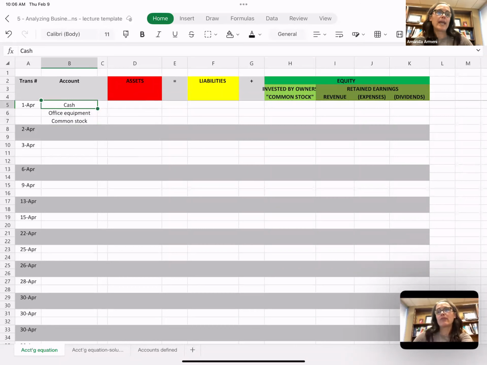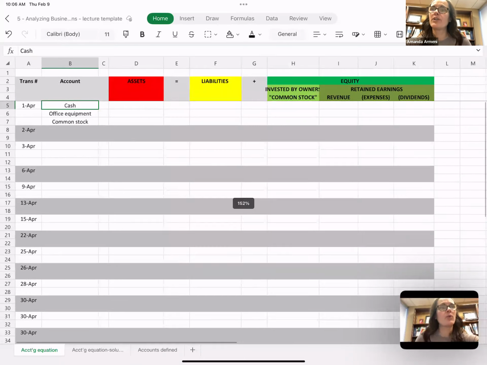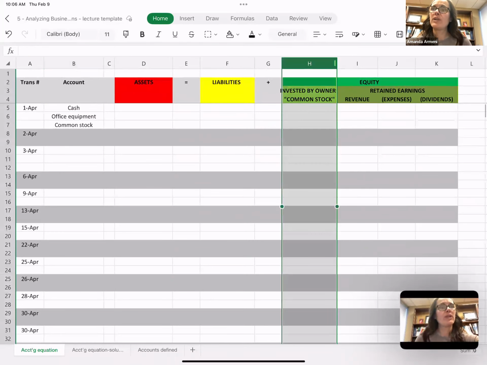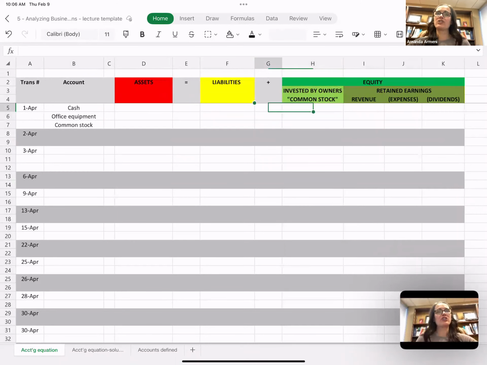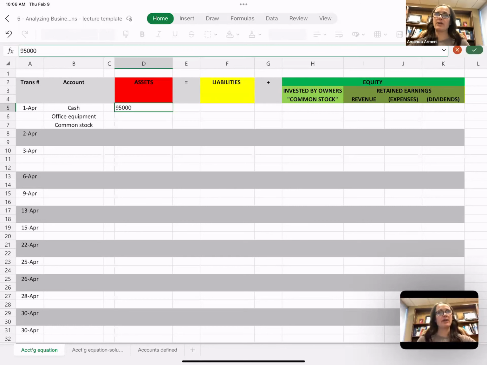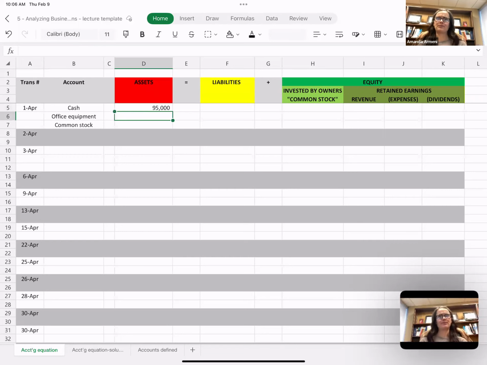Okay, so again, for each individual account, the next step that we have to take is to identify where it fits in the accounting equation. So with cash, we have to understand, is it an asset, a liability, or one of the components of equity? And we know again from the previous lesson that cash is always an asset. Cash is our number one asset, right? And so then the third question, is it increasing or decreasing? Because Hiram Landscaping received cash, that means cash is increasing. It's going to be a positive $95,000 in our accounting equation.